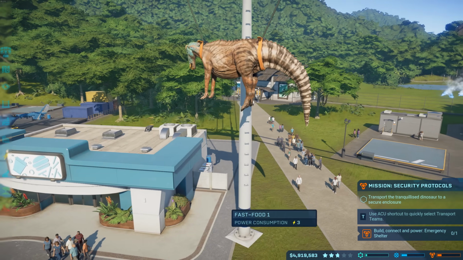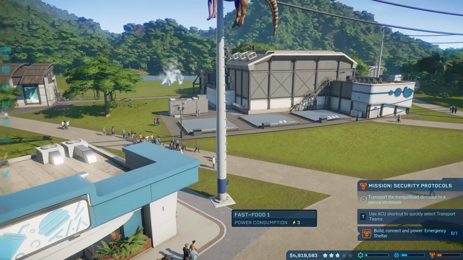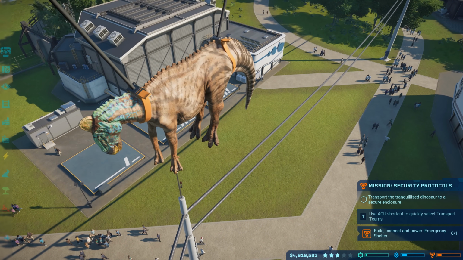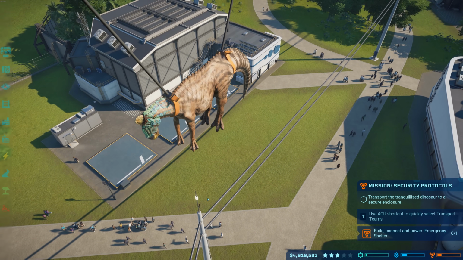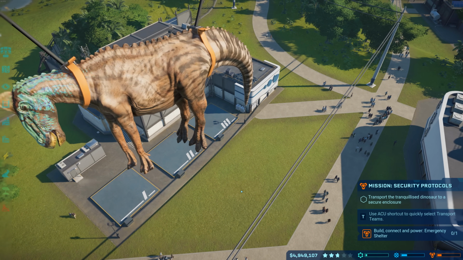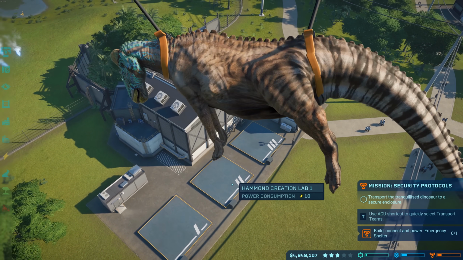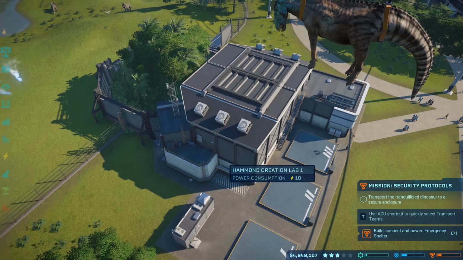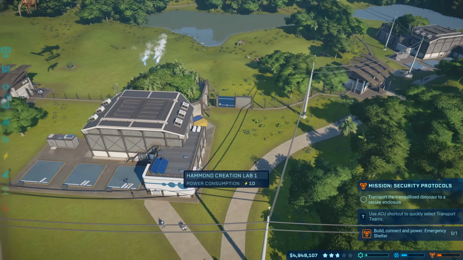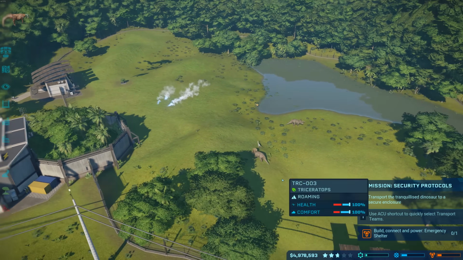Oh, look at his little legs. You stumpy little Legos. That's so funny. Just trying to get the camera around so I can show you guys. He looks like a horse. He looks like a little horsey. There he goes. Super dinosaur. Oh, that's so funny. Oh man.